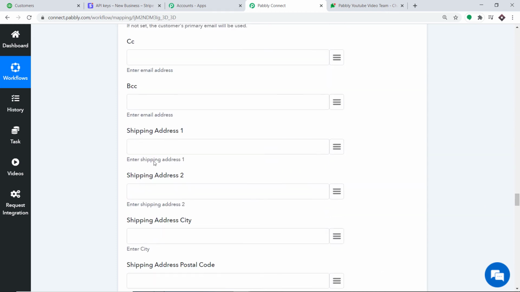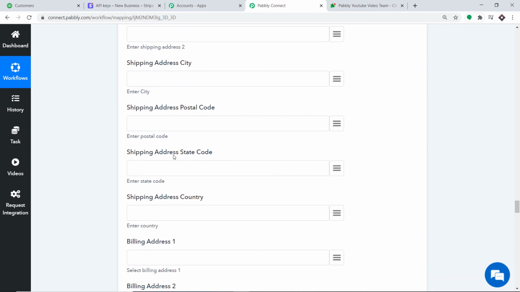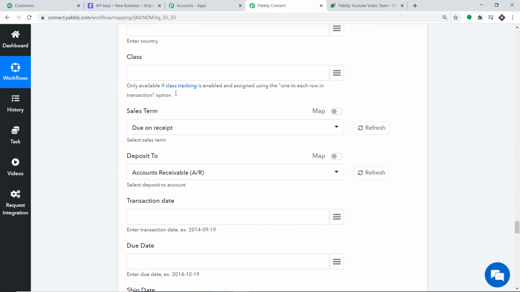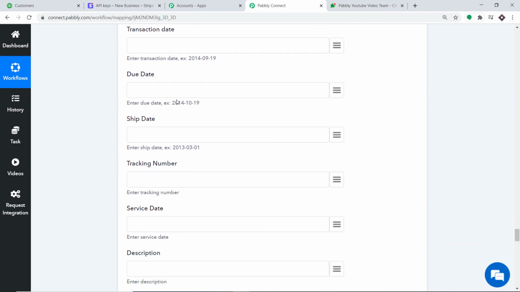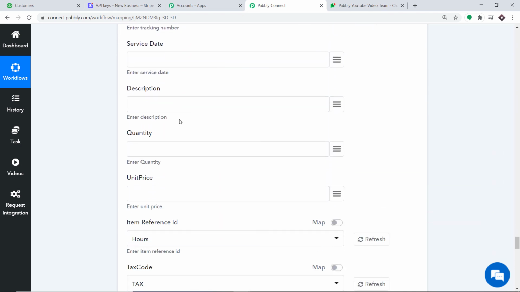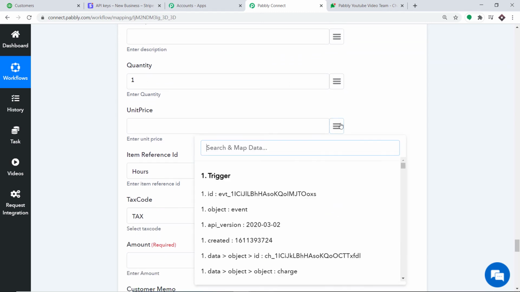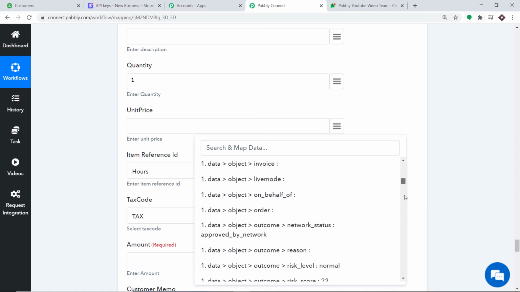And then the shipping address, all of them are practically the same. Okay, so we are not going to do that. Similarly with the billing address. Okay, so what we are interested in is this quantity. The quantity was 1, so we are just typing it as 1. Okay, so the unit price, and the unit price was $125.